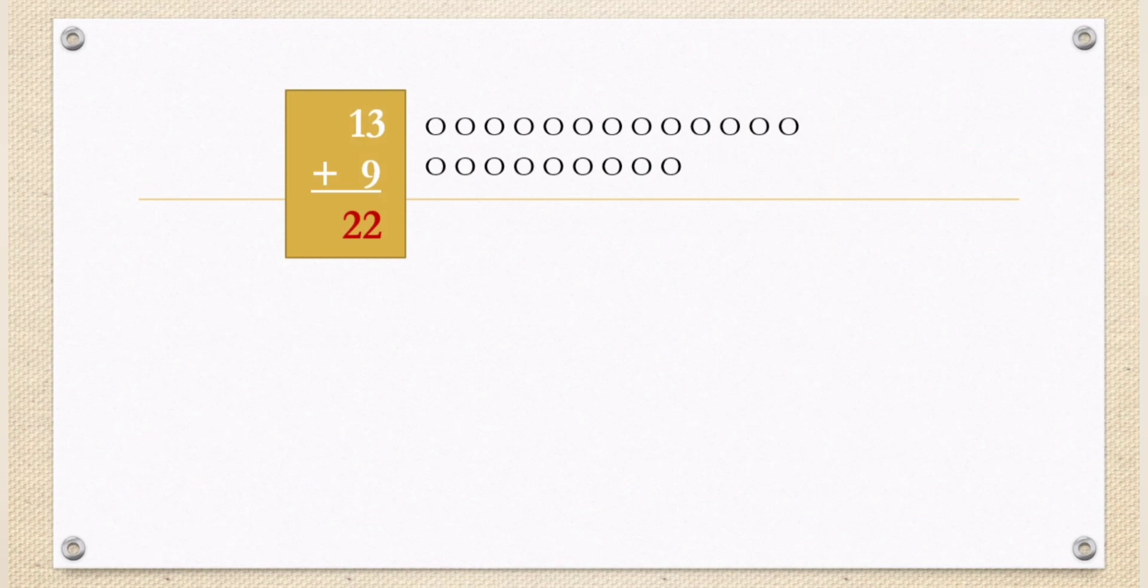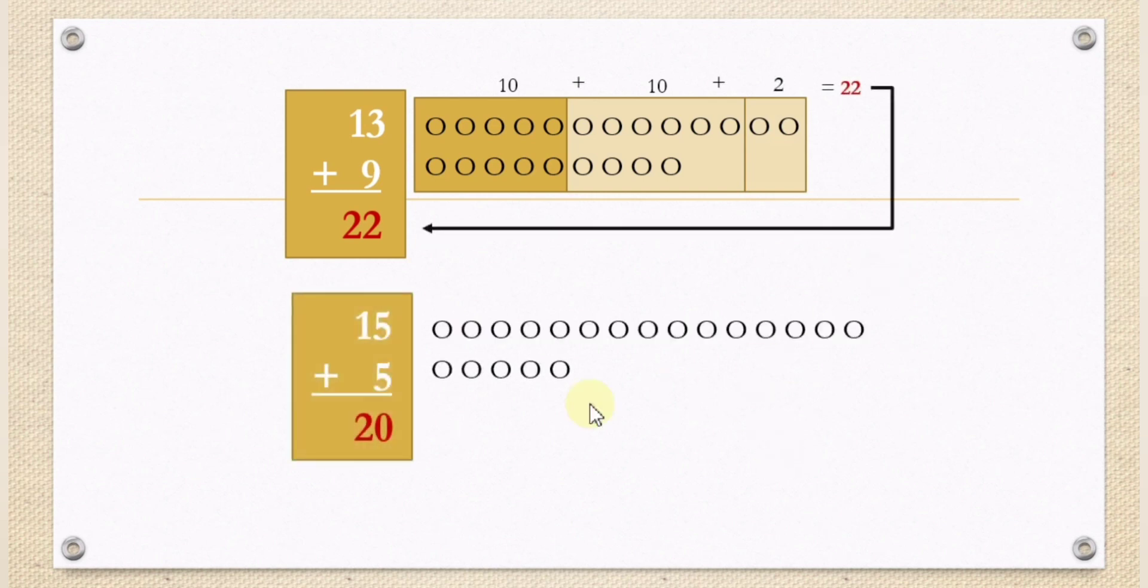What method is this? This is make ten method. The answer is 10, and under 10 is 2. We have 22. How about here? 5 plus 15. How many circles? On the top we have 15 circles, on the bottom we have 5 circles. Make 10 first. Still, we have 10 circles remaining. So 10 plus 10, we will have 20. The result is still the same: 5 plus 15, we have 20.